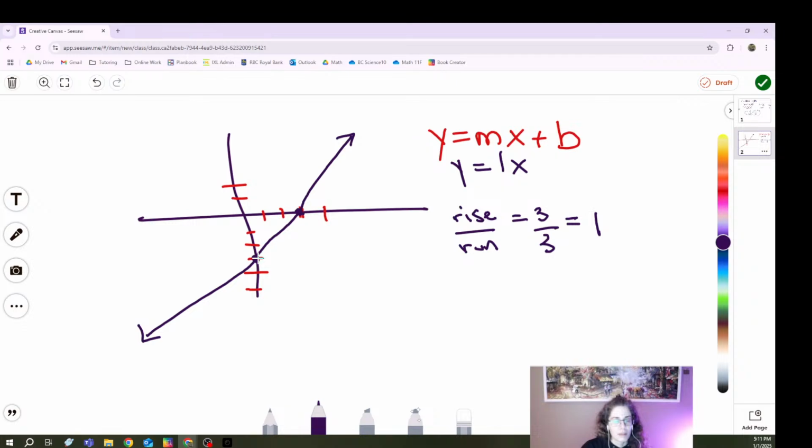I went to the positive side. I don't know. We went to the minus side. So this would have been a graph of y equals x minus 3. Okay. I'm glad we're not doing your final exam today.